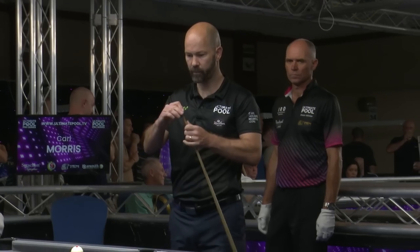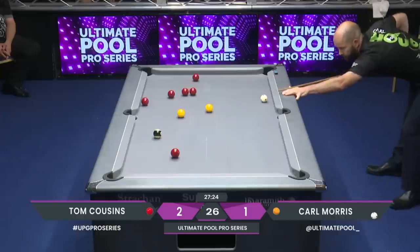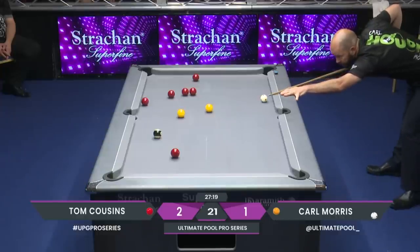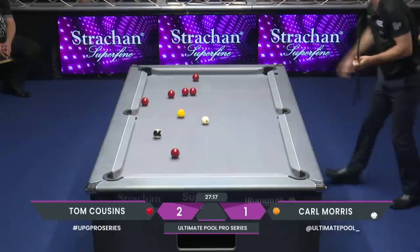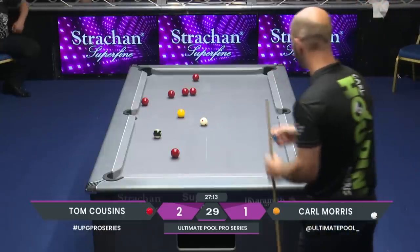Does it go into the middle pocket? Yeah, it was sliding off the knuckle. But that's what you want to be mindful of, because he wasn't 100% sure that yellow would pass the other one in the middle. So he didn't want to be short of line, but too far for the corner. So there it goes. So left himself cannoning into the reds now, though.